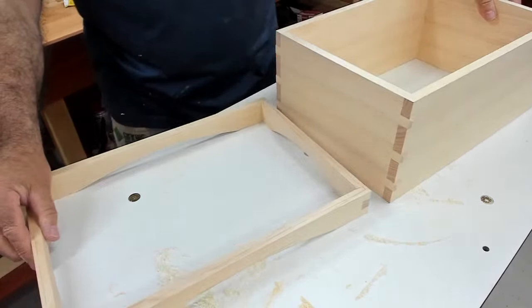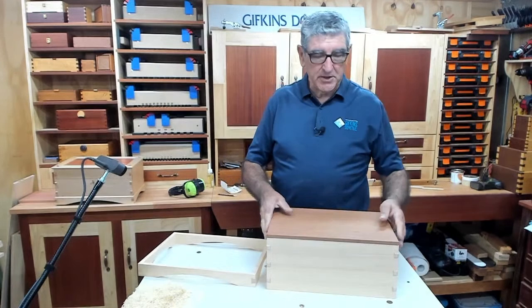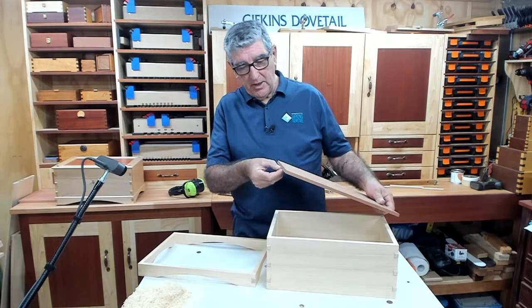What I've done is I've cut myself a piece of cedar. Now the piece of cedar is exactly the same size as the outside frame of the box. So I'm going to recess that down. It's only 8-9 millimeters thick. I'm going to recess that down a little bit so it fits into the box.